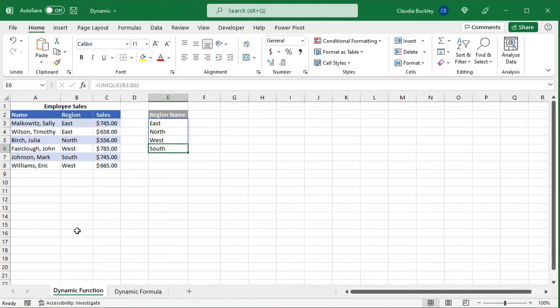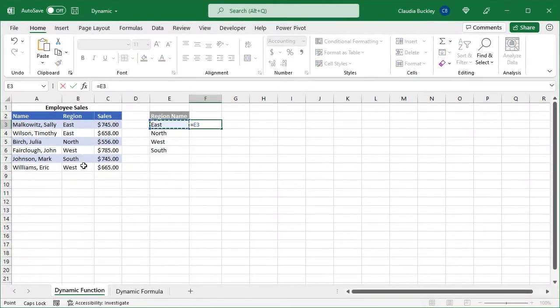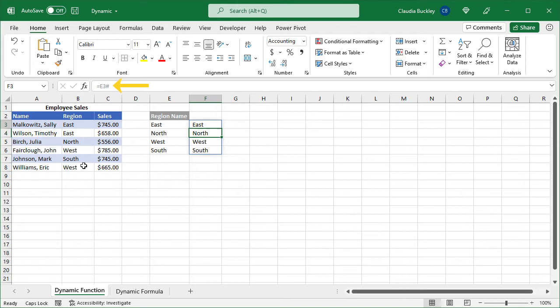Spill behavior reduces the need for absolute and relative references, and it even reduces the need for copying formulas in a data set. Now, just like with CSV formulas, only the first cell in the spill area is editable. Formulas in the other cells will appear grayed out or ghosted, and they can't be modified. And here's another thing you'll notice. You can use the hash or spill range operator to refer to the spill range.